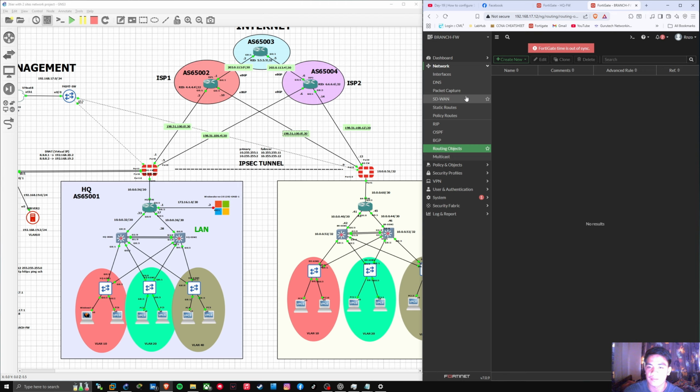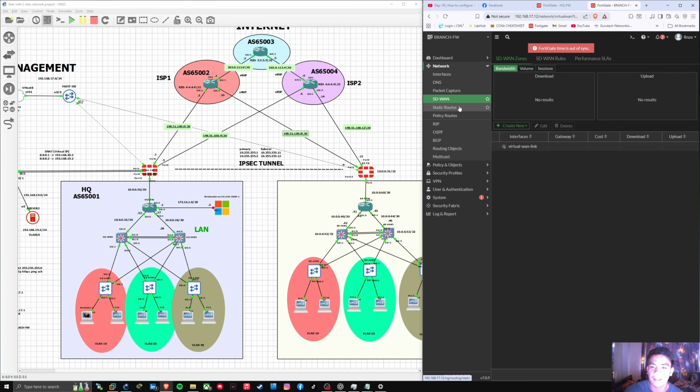So that's the best strategy for that, as well as using network address translation when going to the internet.